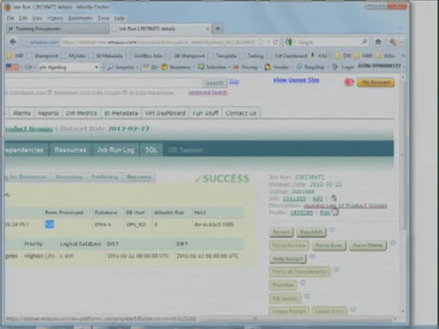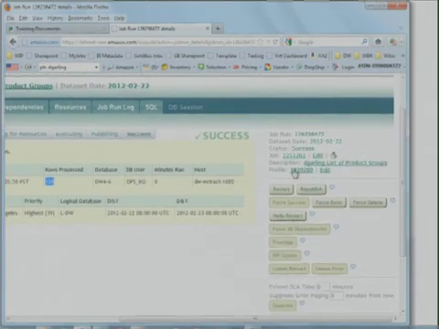And then if something had gone wrong, we'll talk more about this next week or the week after, these buttons start to come into play, and you can bump your query up in priority. You can force dependencies if you know they're met and it just can't tell for some reason. You can force a job to delete it. You can kill a session that's running. But we'll go into more of that in the future.